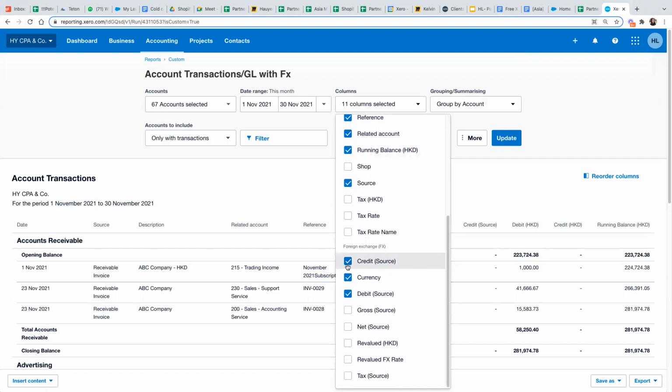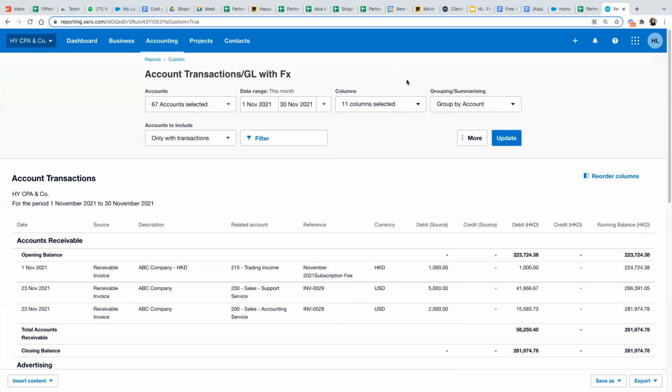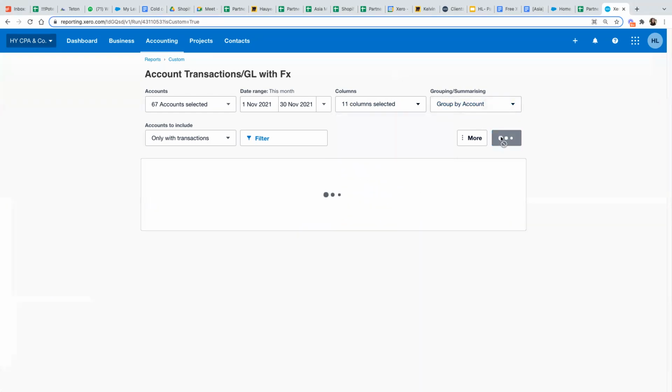You need to toggle on the currency, the source transaction credit, and the source transaction debit side from the source currency. Once you have toggled all this on, you can click on Update.